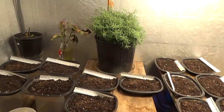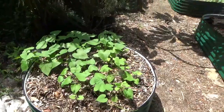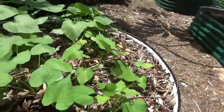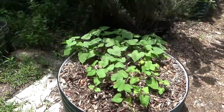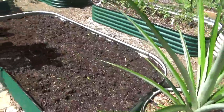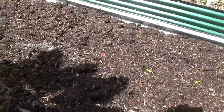Let's go take a quick look outside — not a lot to see out there. Those are my Christmas sweet potatoes. Looks like one of the raccoons has been in here — I've got a plan for that. I'll be digging those probably just before or just after Christmas. I got this bed topped off but I still need to put some mulch on it, and the raccoons were into this one too.